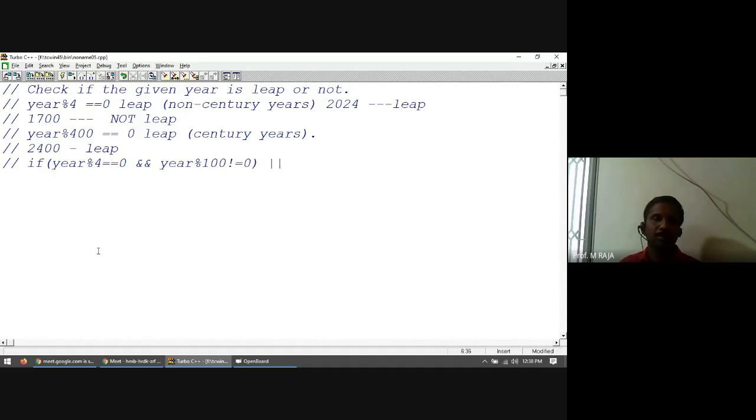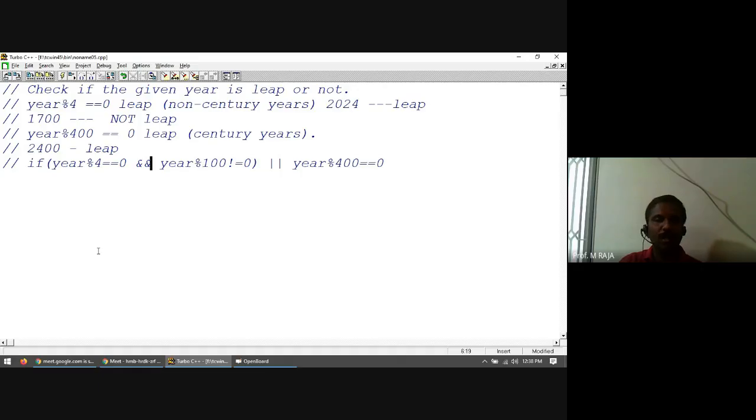Next I use this operator. What is this operator? Twice I hit the pipe symbol. Logical or. Yeah, logical or. Either this condition is true or year mod 400 is equal to 0.